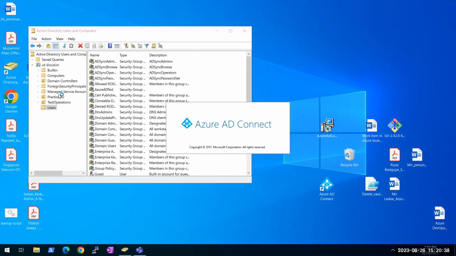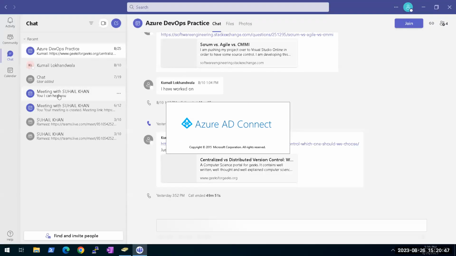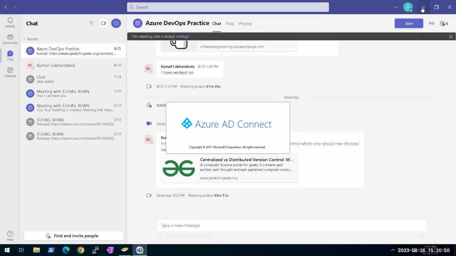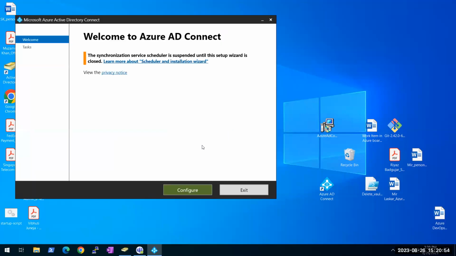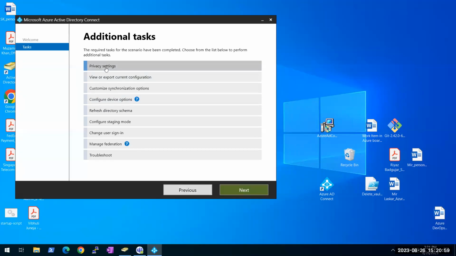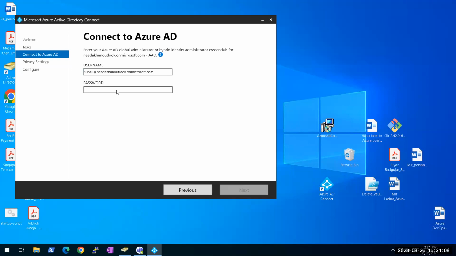But you don't need to know that process. What you need to know is why we use the AD Connect tool, or what the use of the AD Connect tool is, or if they give you a scenario, you should be able to answer with the name AD Connect tool. So this is how your tool gets opened. You click next, and you configure all these settings. You'll have to type in your cloud password here, then only you'll be able to go next.